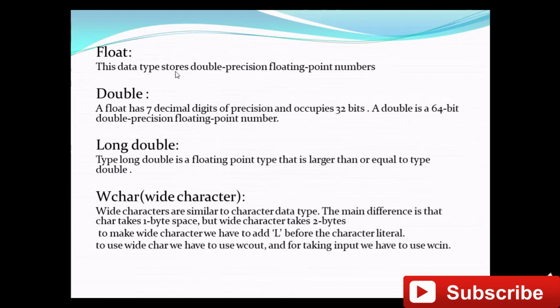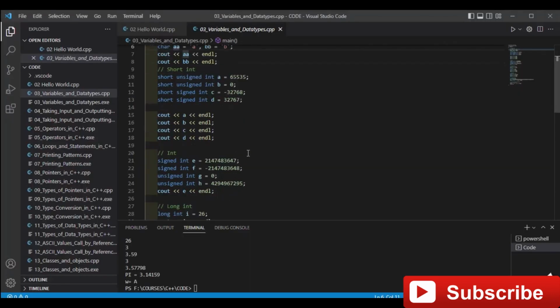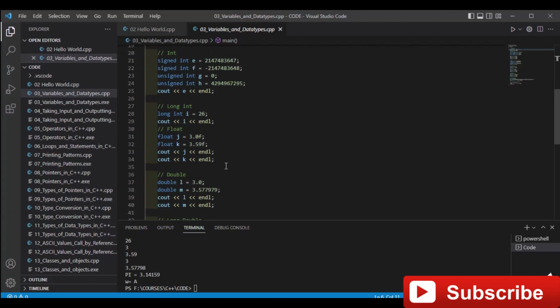This data type stores floating point numbers. When we declare a floating data type, we need to add f after the data. Here I have declared 3.2 as the data, and after that I have mentioned f, so it takes the data type as float.